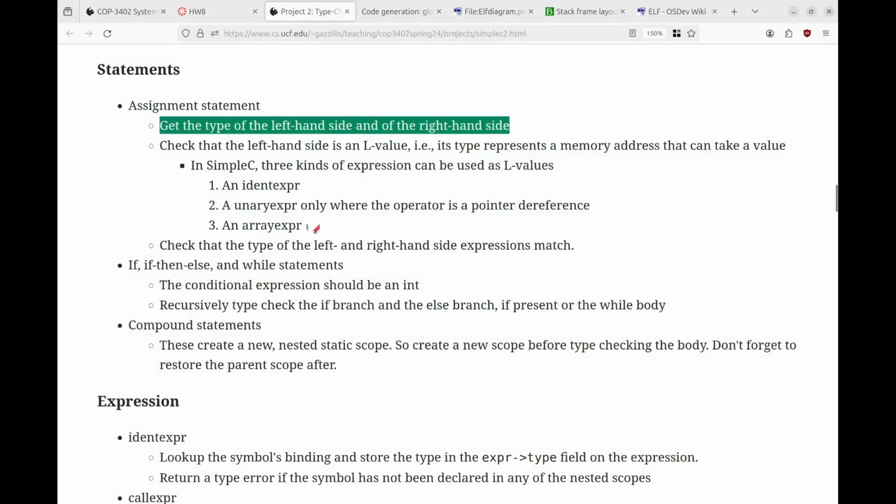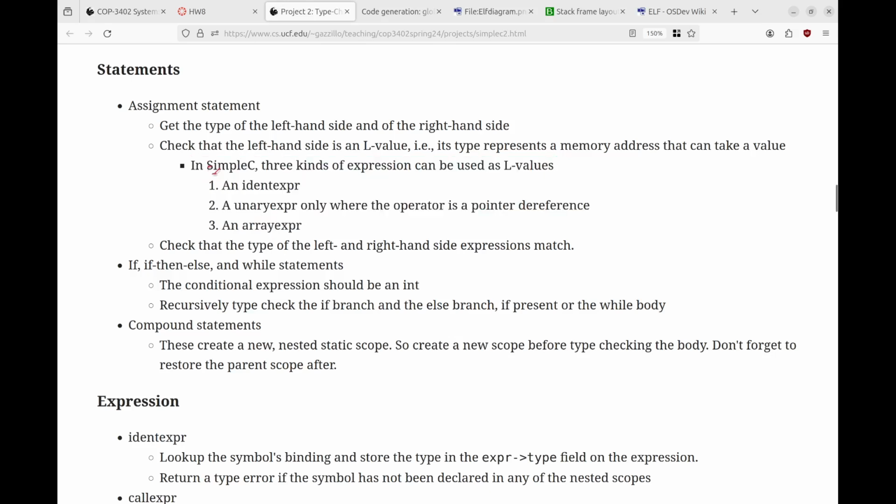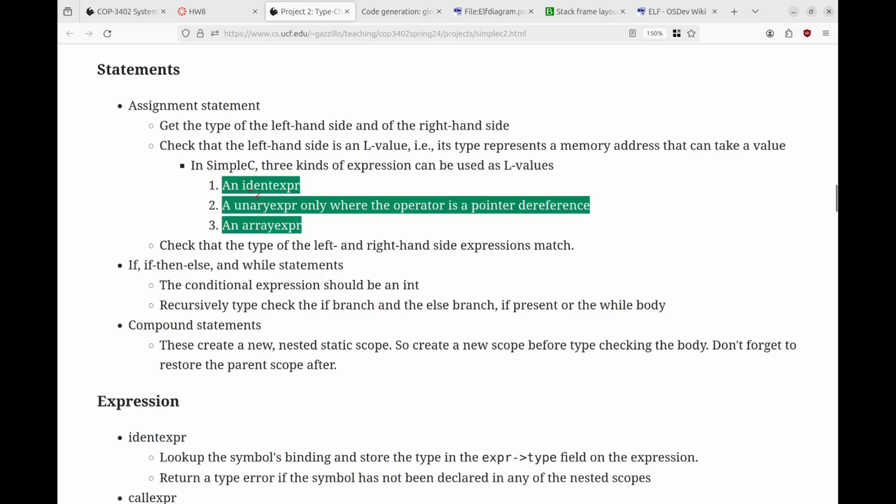And so just note that in order to be able to support pointers, like in C, you can have a dereference on the left-hand side, or you can have an array reference. The left-hand side can have three different kinds of expressions that are allowed to be assigned in our language. So in the C world, these are called L values, and L values are just basically addresses that you store to. We'll see how those actually work when we go to generate code. But from our point of view, all we really need to do is check both the left side and the right side, get what type it is, and compare those two types.